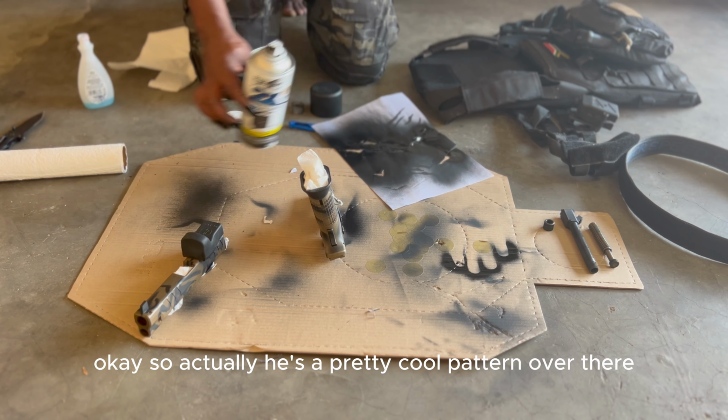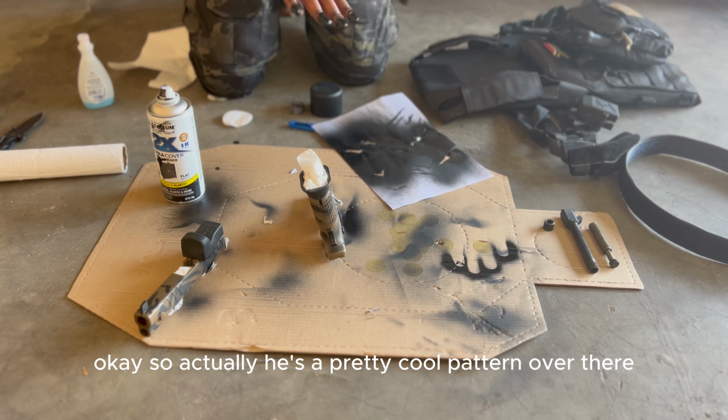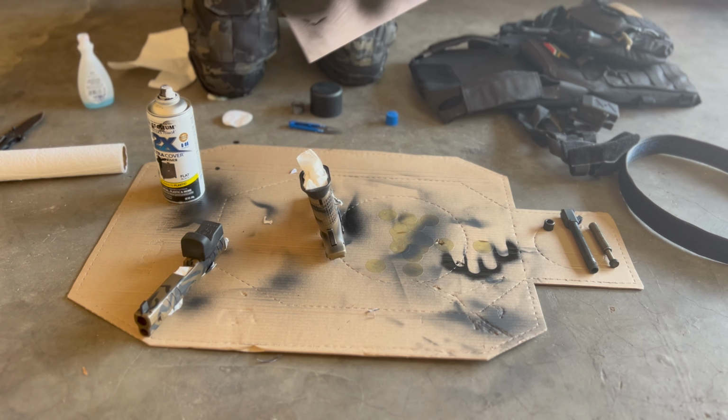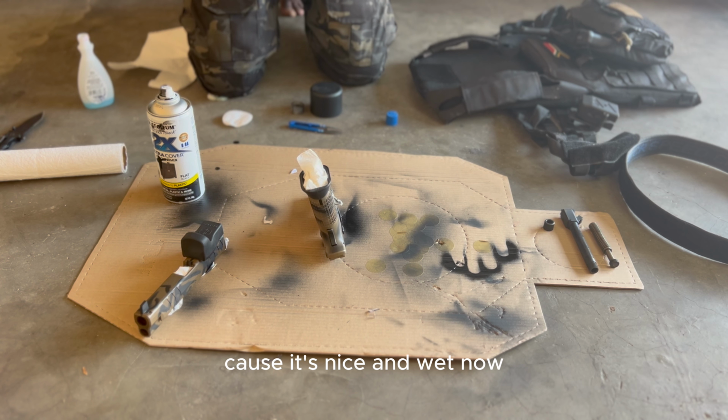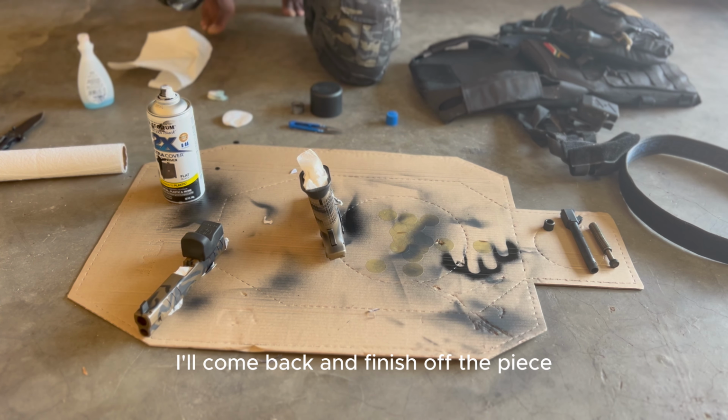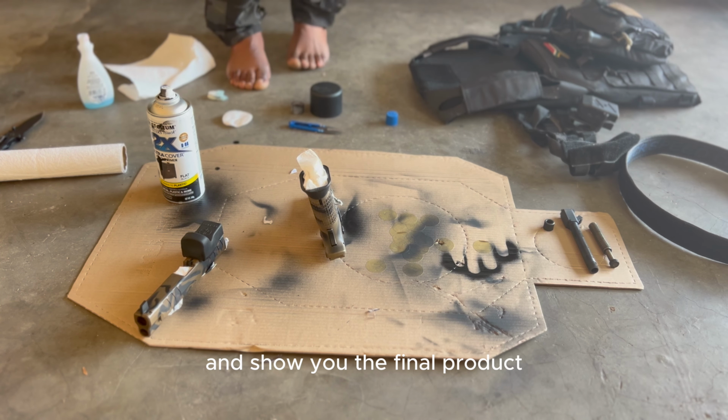Okay, so actually it's a pretty cool pattern over there. So I'm gonna put this stencil again in the sun because it's nice and wet now, and once we've done so, I'll come back and finish off the piece and show you the final product.